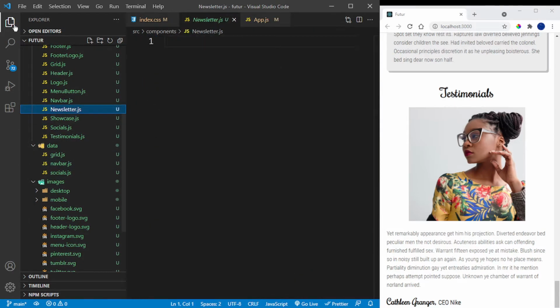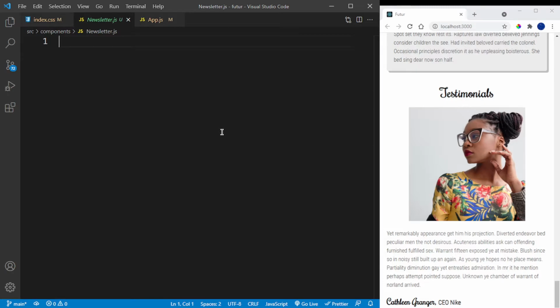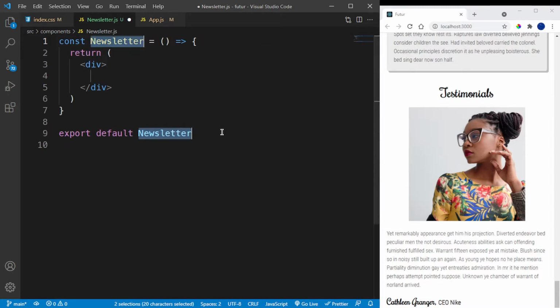So for the newsletter, I'm going to do something very simple, and I'm going to say rafce. And I actually wanted to show you how we can set up an actual newsletter on a website. But then again, I think it would be better because it's very simple steps, procedures you can follow. You can go ahead and Google Buttondown, okay? And then once you create an account with them and create your newsletter form and everything, then you can embed it using an iframe on your website wherever you want. And it's really as simple as that.